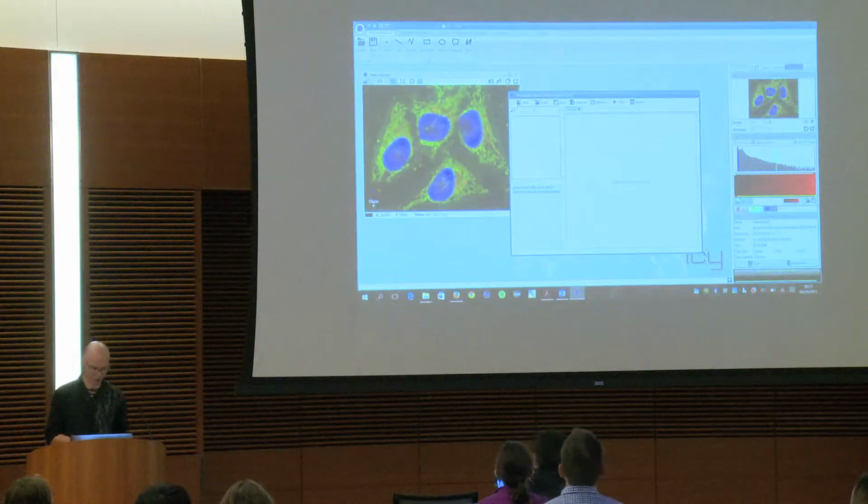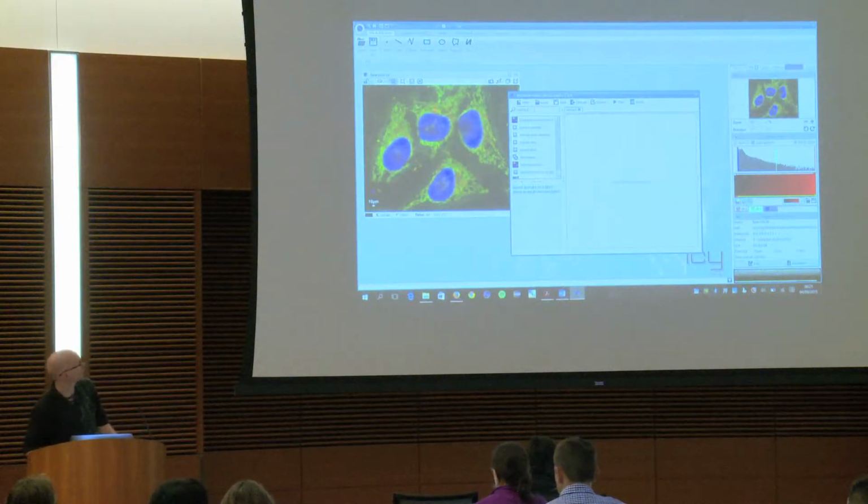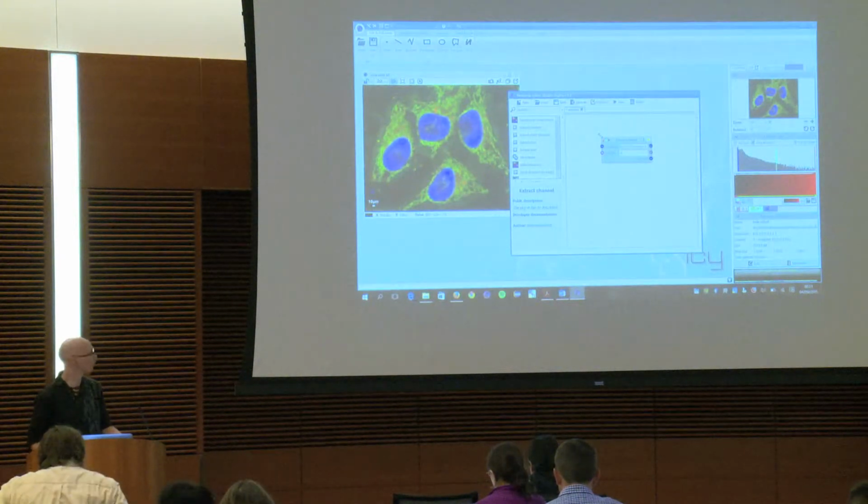So here, for instance, we want to extract the channel, so I will type extract. And then I can see a list of different blocks appearing here. When you have found the block that you want to use, the process which interests you, you can take it and drag and drop it over the protocol workspace area. Okay? And then the block appears.